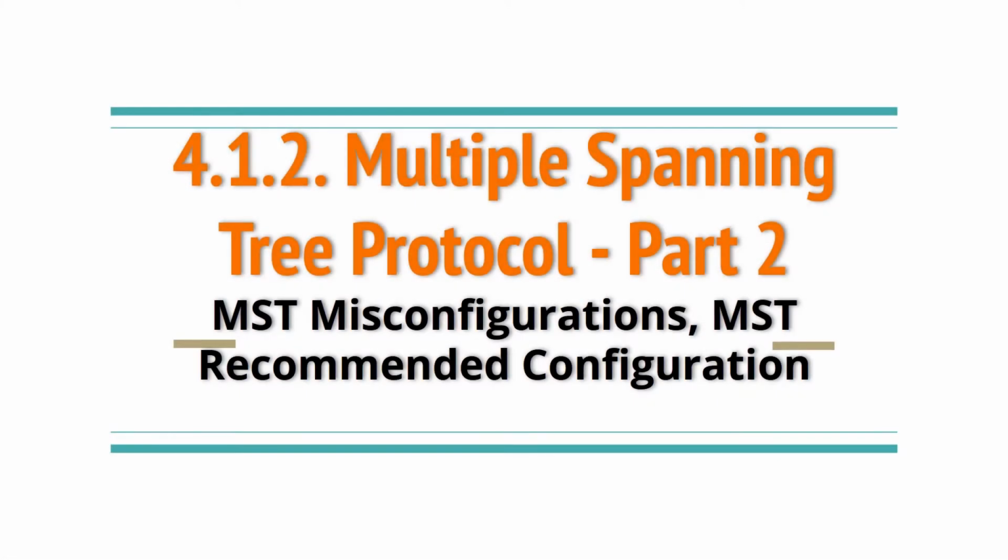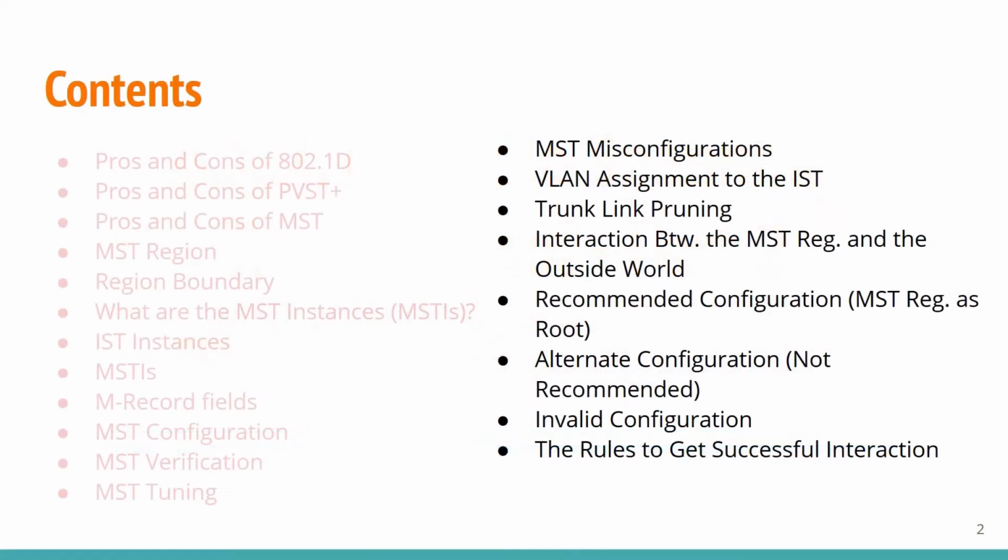Hello everybody, this is the second part of the video about multiple spanning tree protocol. In this video I'm gonna review two types of MST misconfigurations. I'm gonna review them with practice, and I also want to review interactions between the MST region and the outside world, recommended configuration for MST, alternate configuration, invalid configuration, and the last one is going to be the rules how to get successful interaction.